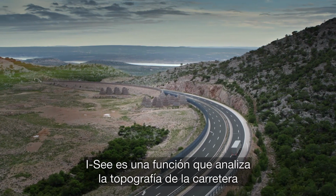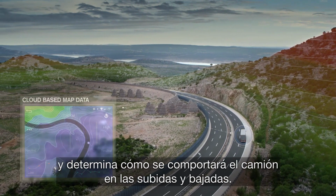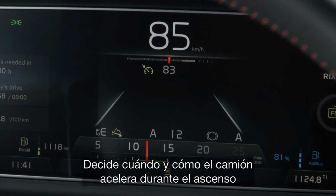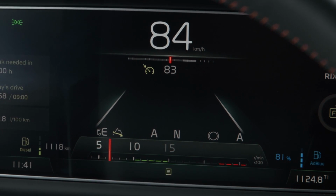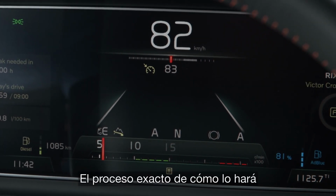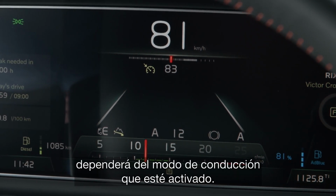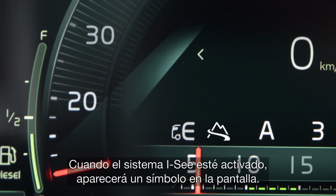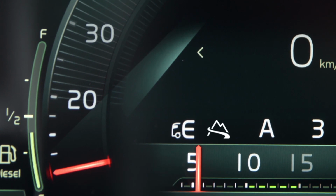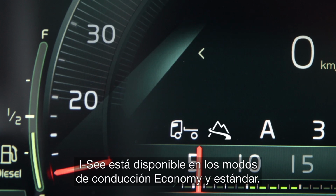IC is a function that analyzes the topography of the road ahead and dictates how the truck handles uphill climbs and downhill descents. It decides when and how the truck accelerates during the climb and when to stop accelerating during the descent. The exact process of how this is done is decided by which drive mode is currently engaged. When the IC system is activated, you will have a symbol in the display. IC is available in Economy and Standard drive mode.